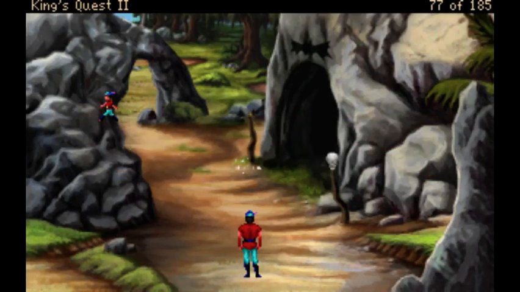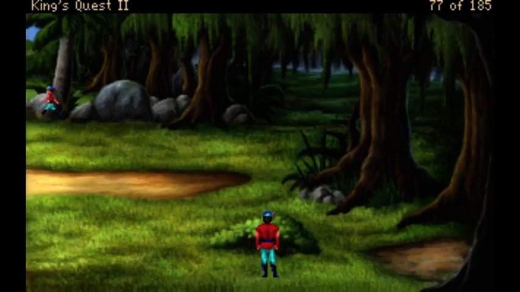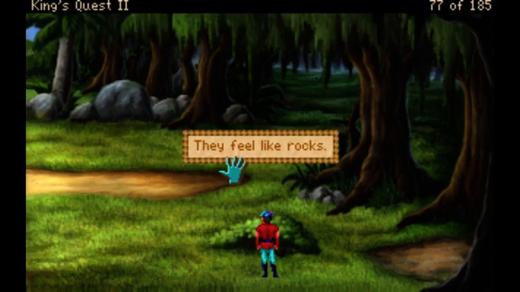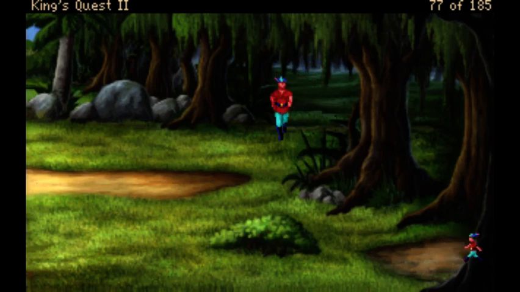Okay. No Batmobile to help me out? 1, 2, 3, 4, 5, 6. I don't think it's gonna let me. They feel like rocks. No, those aren't the special rocks. All right. Can I go in this way? Let me check this real quick.